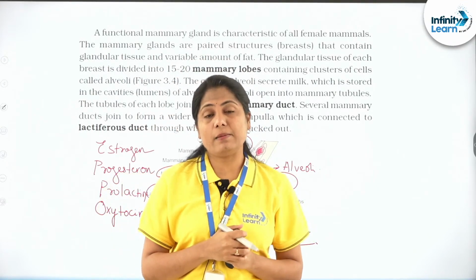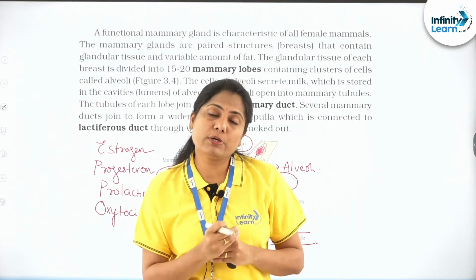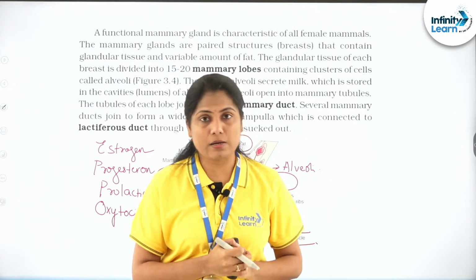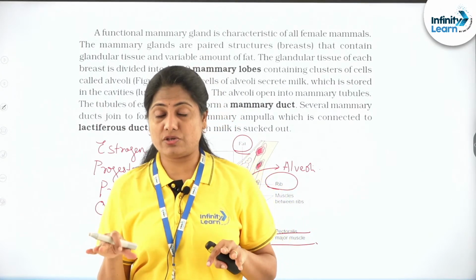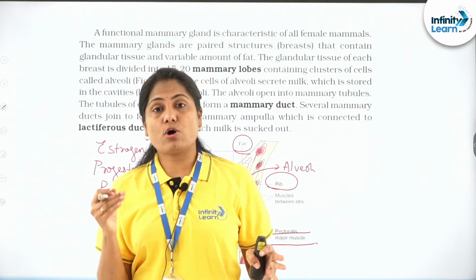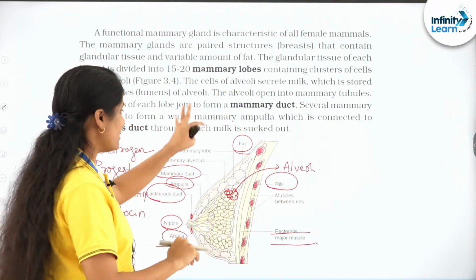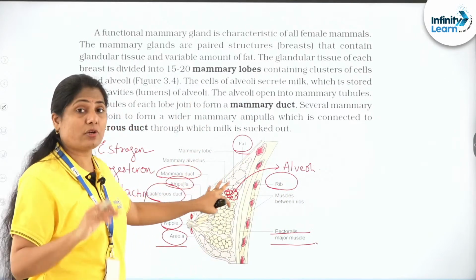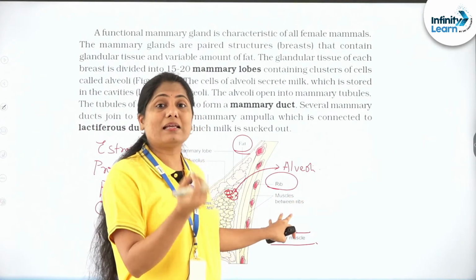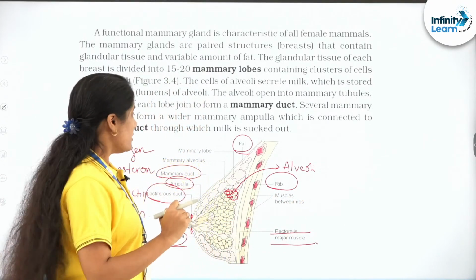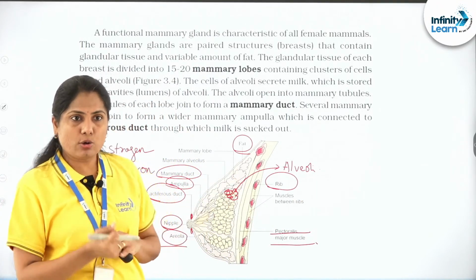Prolactin is something that is helping with the milk production. Within the alveoli, the milk has to be produced, and it is the prolactin hormone that is helping with it. And of course, if you have an assertion reasoning question on whether it's present or not, it's present in the males as well, but absolutely not concerned with the mammary glands. If mammary glands are present in males, it is a Klinefelter syndrome or something like gynecomastia, right?